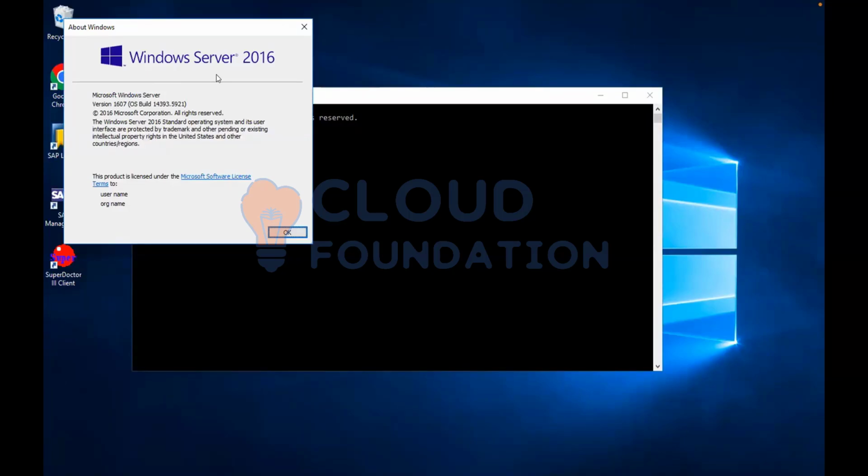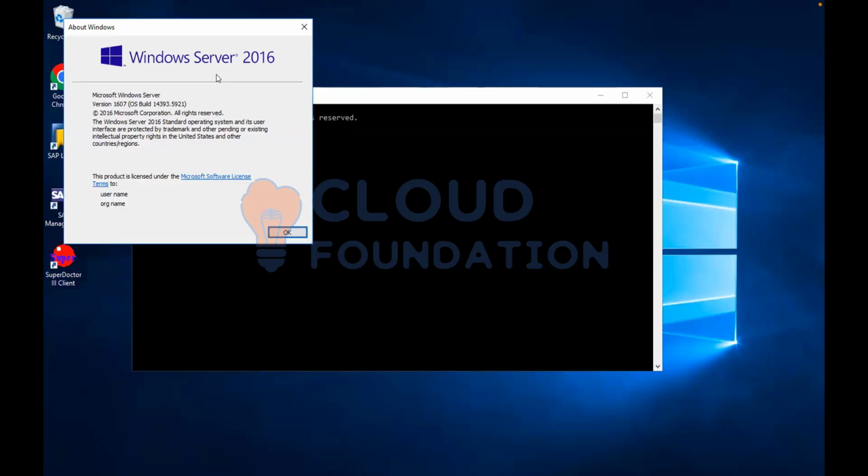So you cannot install the SAP server software on your Windows 11 or 12 or like that. It can be installed only on a server operating system, either a Windows server or a Linux server. And there is even some prerequisite. You cannot install on a Windows 2003 server. It can always be installed on Windows 2012 and above servers. So these are some prerequisites.